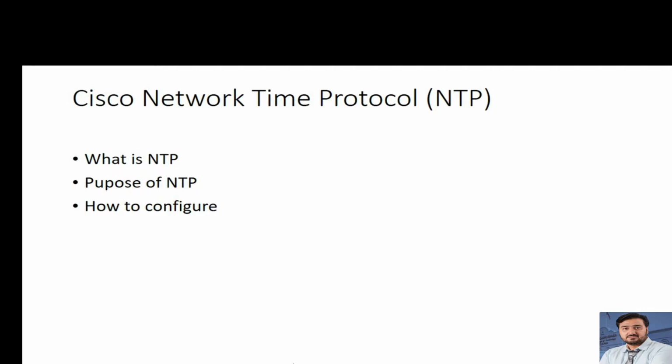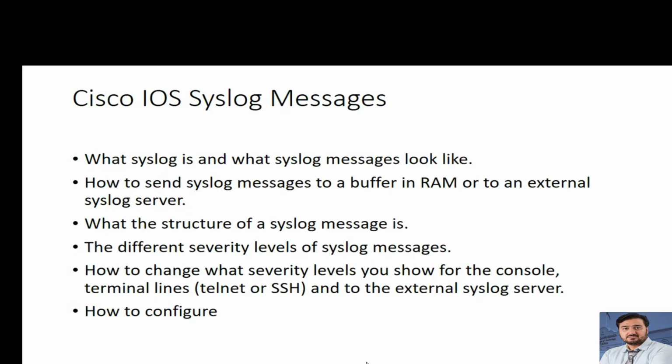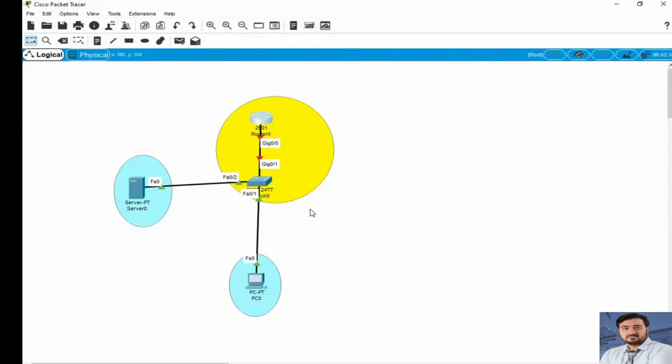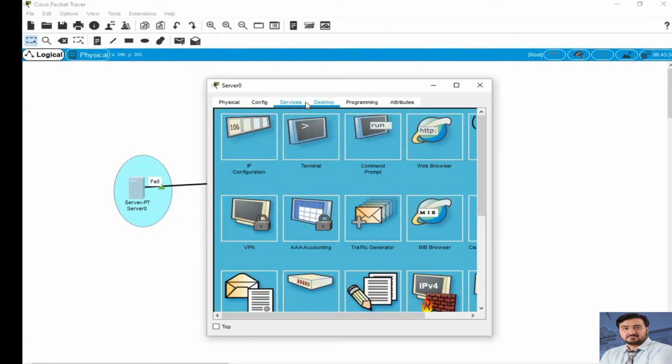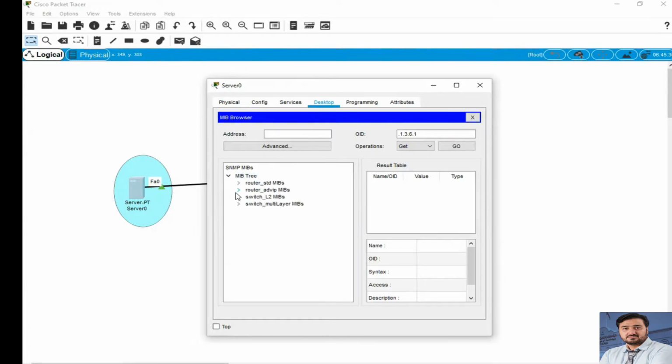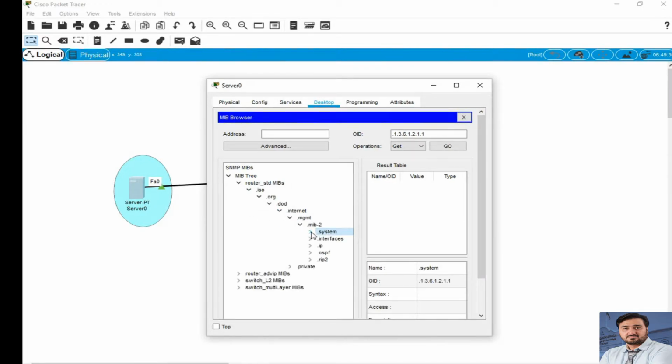Just one minute, we will go there. If you see here, this is the desktop, MIB browser, router, ISO, ORG, DOD, internet, management, MIB, system.